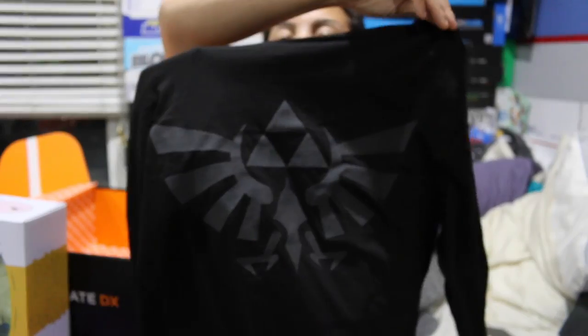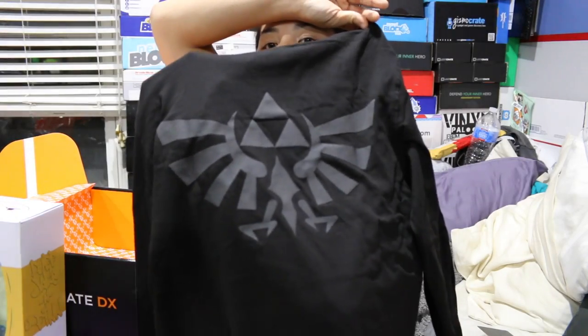We have a black shirt. Oh. Ooh, it's not a shirt. Ooh. So this is like the shirt hoodie. We got one of these in our Level Up that was Space Invaders themed. This is from Legend of Zelda. It's the Triforce symbol. Can you see it? There you go. There it is. So that's the back of it. And on the front, it just has the left pocket design.